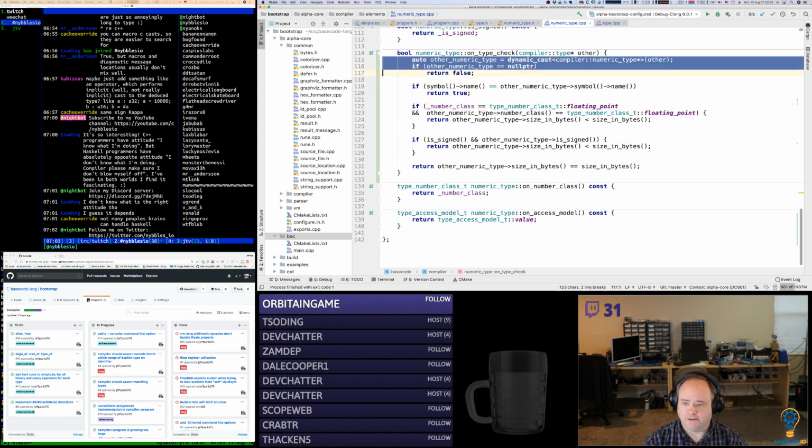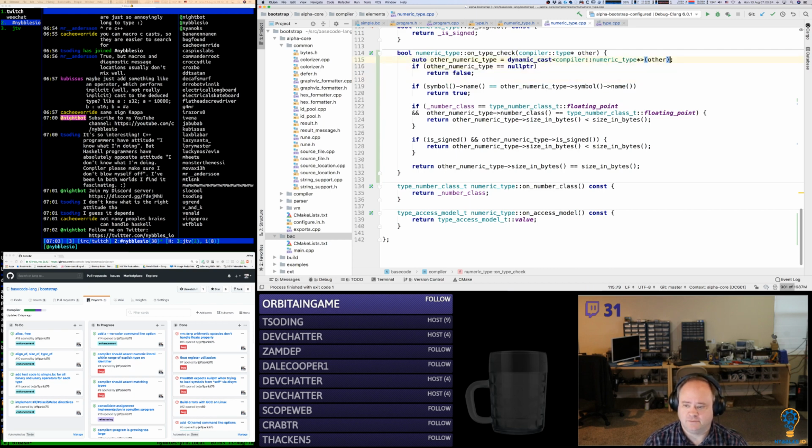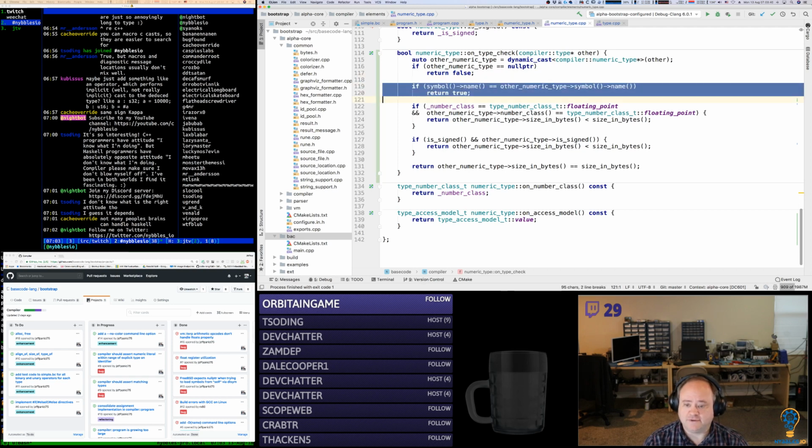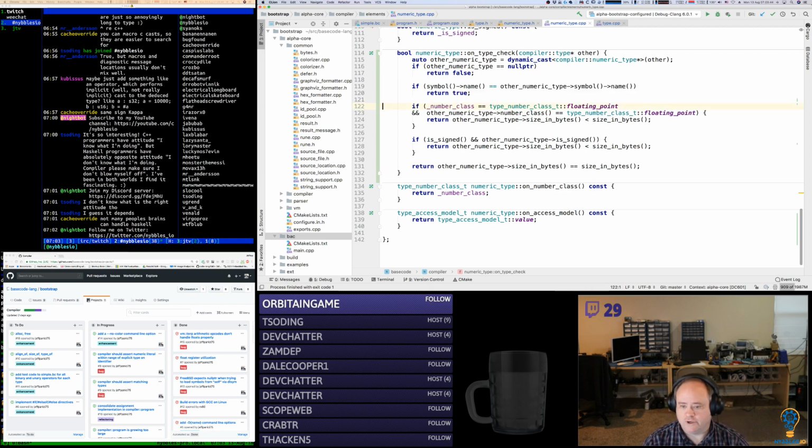So, okay, we try to cast the incoming type to a numeric type. If it isn't, we're done. If the type names match, then we're done. They're identical. If they're both floating point and the right-hand side is smaller than the left, that's okay.